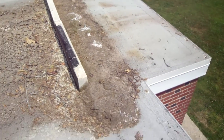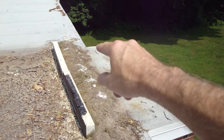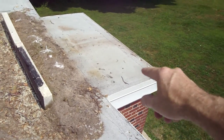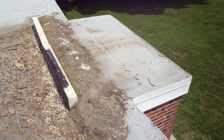There's a couple things we can do here. We can put higher profile metal edge right around, maybe 2 feet up each way till we get up into the rise of the roof, up in here somewhere, and all the way around the jut out. And that's one quick answer.